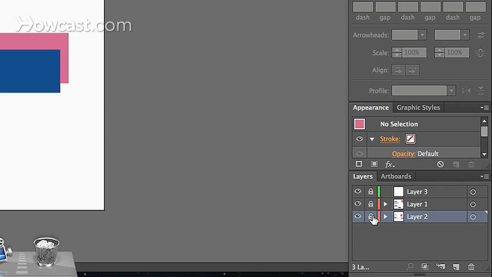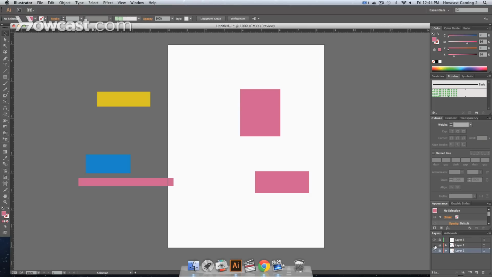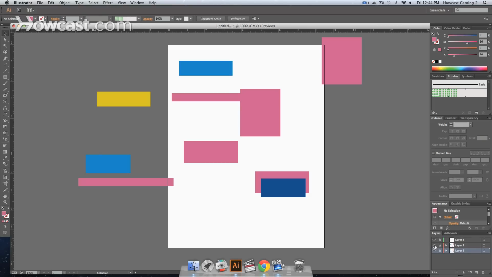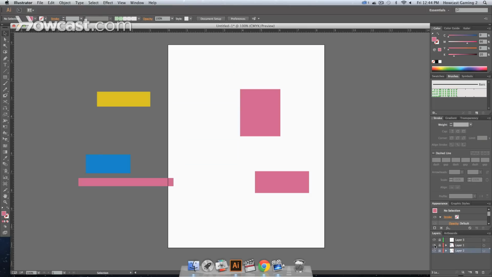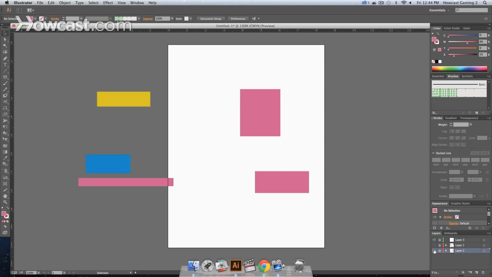Now, if you want to show or hide artwork, the eye icon is just what you think. It's for the visibility of the actual artwork itself. So let's say we wanna hide the art that's on top. We would head over to our layers panel, look for our little eye icon, and we'd click it. And when you do that, it removes the artwork from the artboard. And if you click it again, it brings it back. So, here we go. We can remove that. We can add it back.